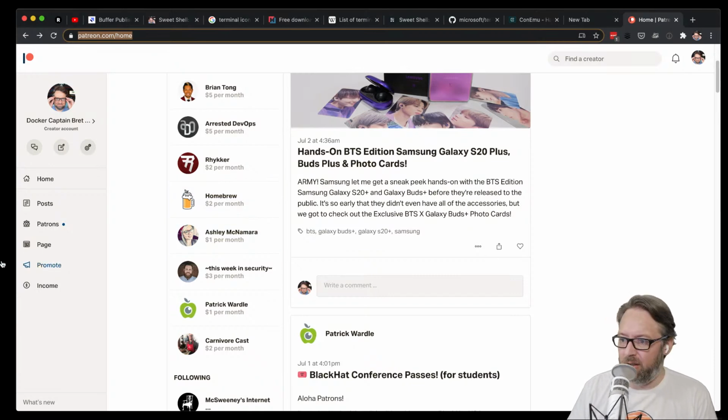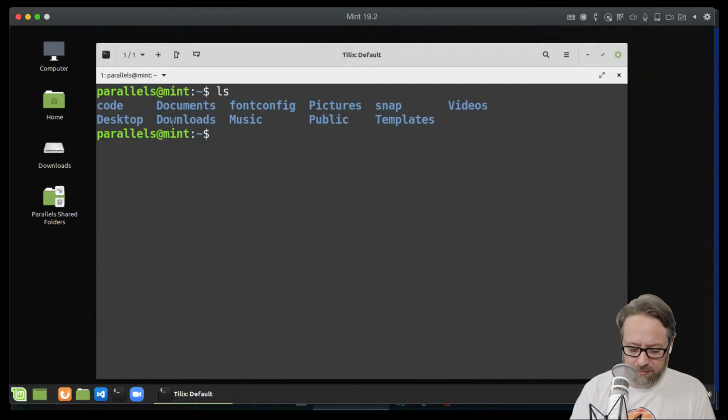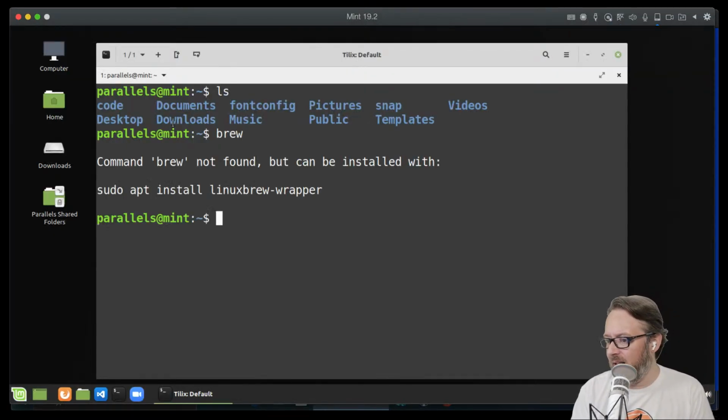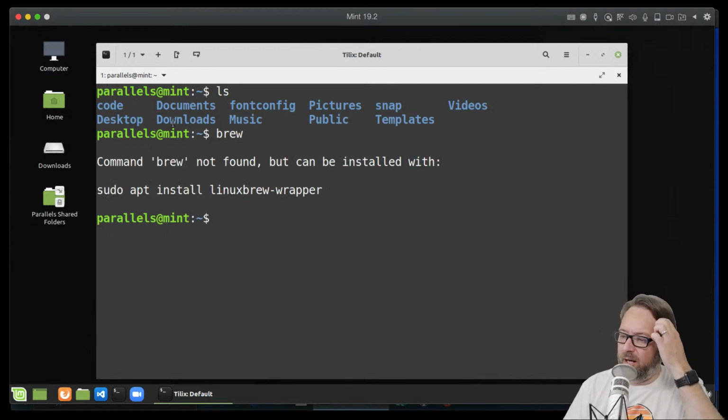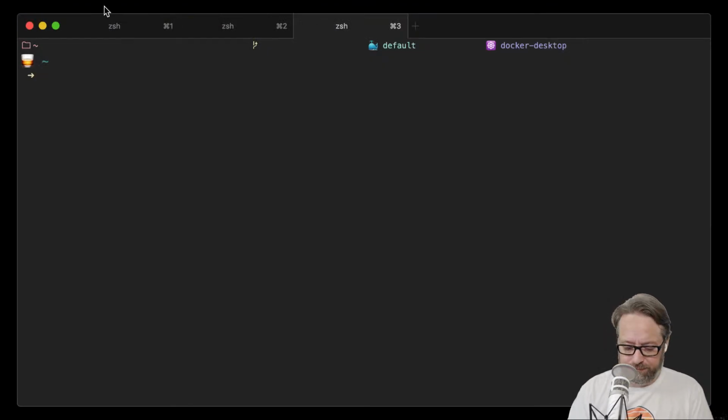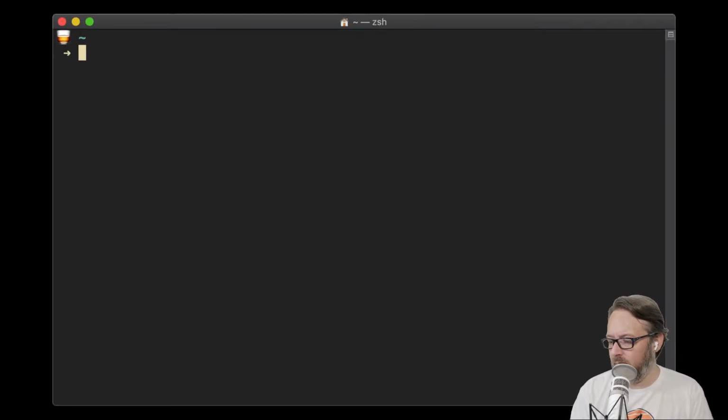By the way, in case you didn't know, you can use brew on Linux now. I'm not sure if I have it installed here. I don't have brew on that machine, but on my Ubuntu machine, which is currently broken. Let me bring up a terminal. Maybe that'll fix it.